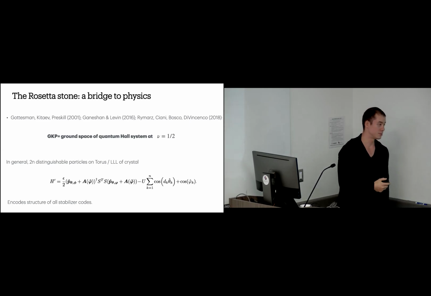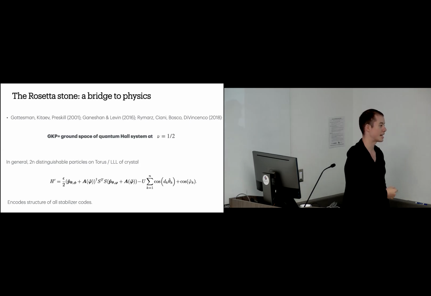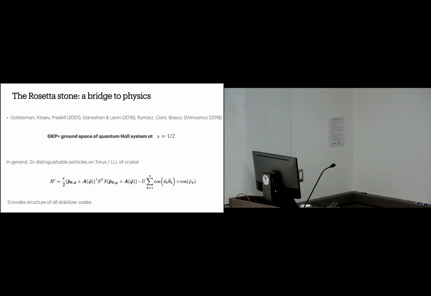So you obtain this kind of map by taking a GKP code and writing down its stabilizer Hamiltonian. I'm sorry, you go the other way around. If you write down one of these quantum Hall systems and project into the lowest Landau level, or if you start with a torus, you'll realize that you effectively simply get out the GKP stabilizer Hamiltonian. And if you write it in this Zak basis, which is a natural way to formulate functions on a torus, you get out exactly the structure where you have a torus with some periodic potential that lives on this torus, and then you get magnetic momenta that tell you about the movement of this particle relative to this.